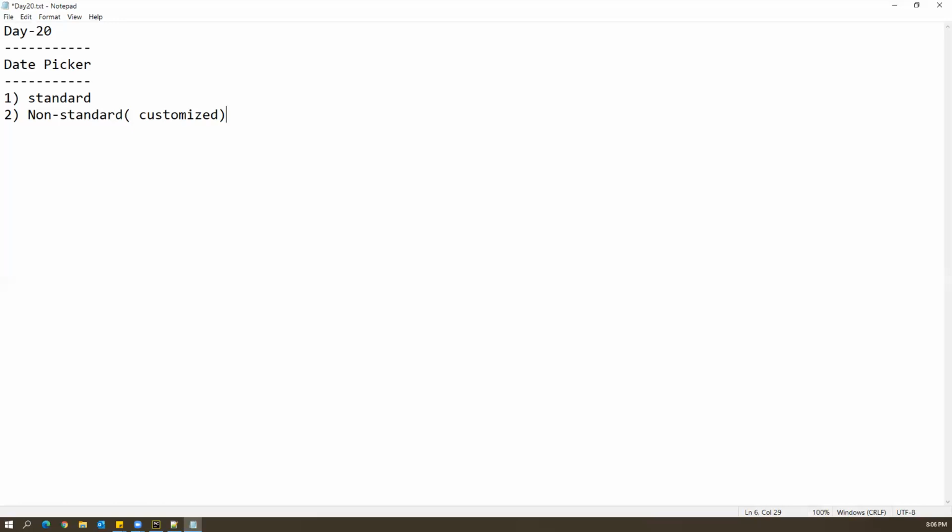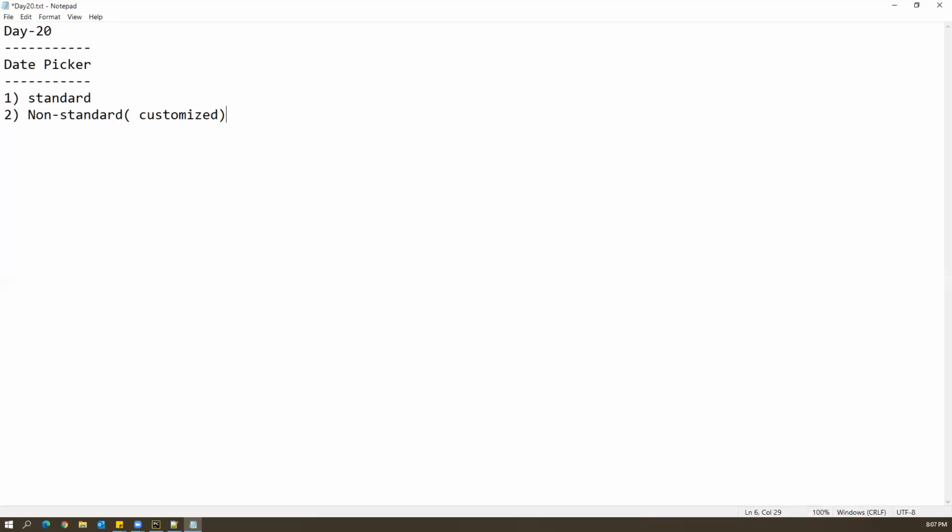So that is the reason whatever automation script we write for our date picker, the same automation script may not work for other kinds of date pickers. According to the design, we have to write our automation code which will handle the date picker. The same automation code will not work for all kinds of date pickers because it's a customized element. Developers design the date picker according to their own design, right? That is the reason the same script will not work for all kinds of date pickers.